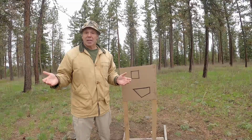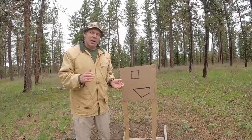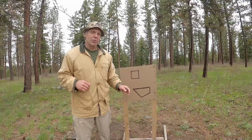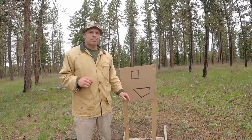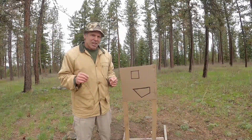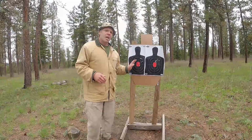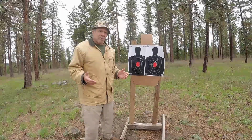Now the ammunition, as we've seen, different types of ammunition can perform better than others. And finally, the shooter. All of these factors go into accurate rifle shooting, and they create the accuracy trapezoid. So with that in mind, let's take another look at those two targets I just shot.